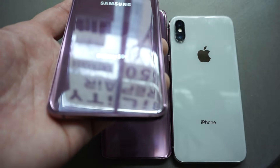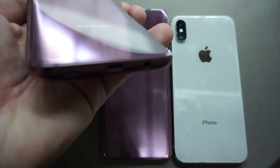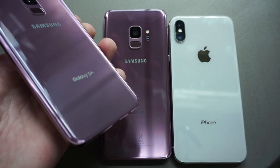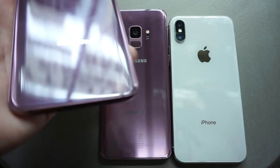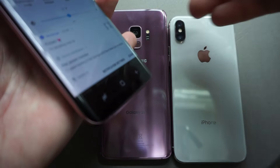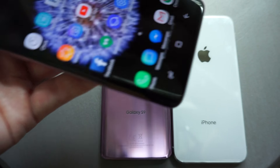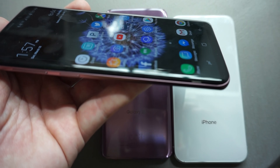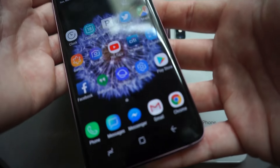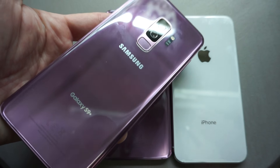The lilac purple is absolutely stunning on the Samsungs. I know a lot of people will think this is maybe a female tone, but I don't really buy into that nonsense — if you like the color, buy it. You can see the lilac purple at the bottom of the device. Looking at the design of the S9 Plus going around the phone: dual camera, 12 megapixel, fingerprint scanner underneath the camera now with the flash.